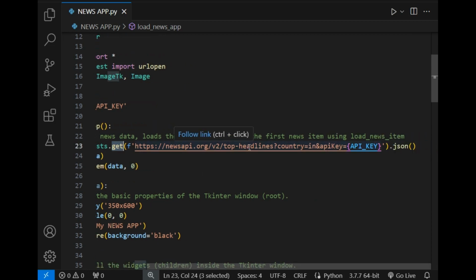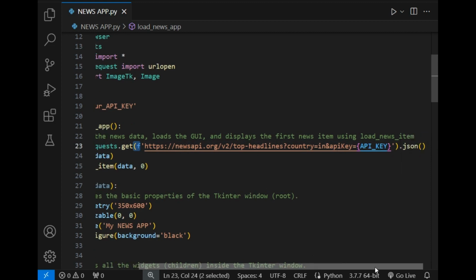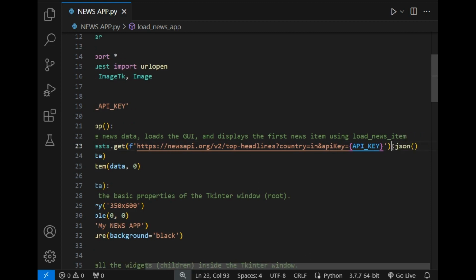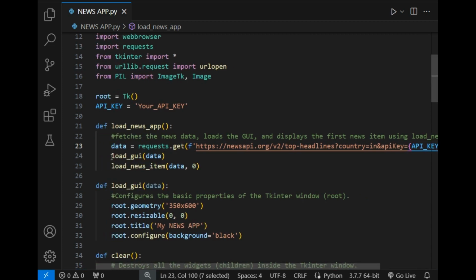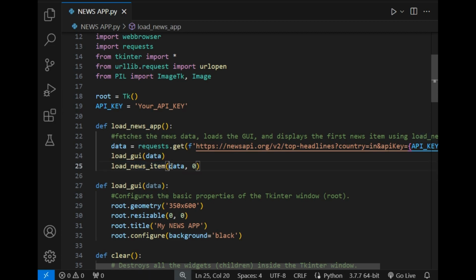Don't worry, this URL will be given to you along with the source code. And I have simply embedded the API key here using the f-string concept that I have already taught in previous lectures, and added .json so that we can get the JSON data. Then after that, the load_gui method to load the GUI, then load_news_item with the data and this 0, which will ensure that the data is properly displayed on the output window.